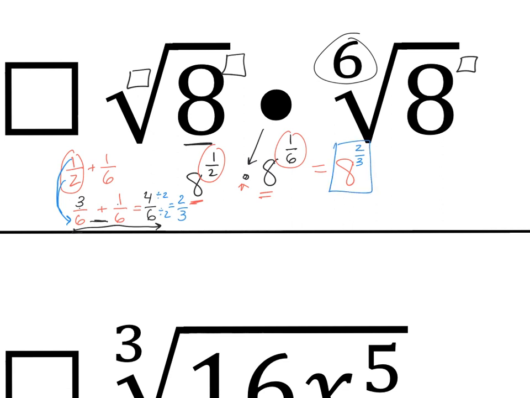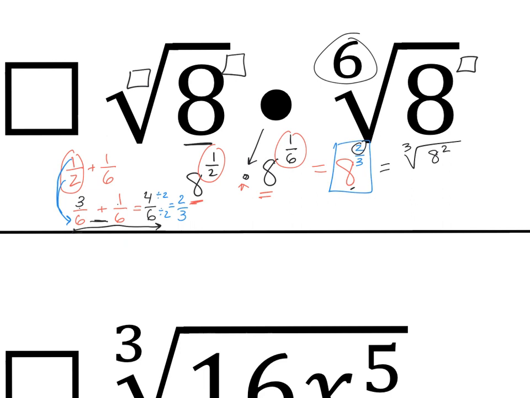Now, I know it's really tempting to be done with this problem. However, I think we might benefit from changing this back into radical form. I just have a hunch because it originated in radical form. So let's try to put it back into that. When I put this back into radical form, I think about, okay, my base is 8. My power, I'm raising that to a power of 2, and I'm taking the cubed root.